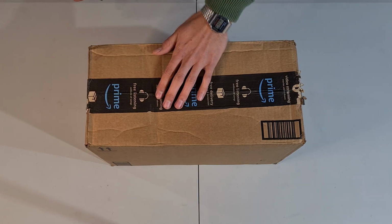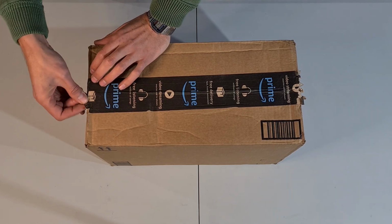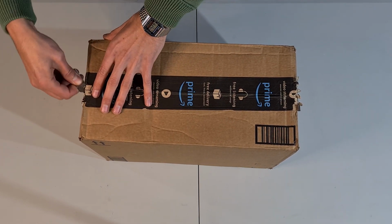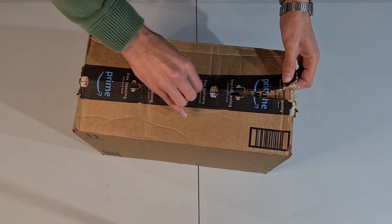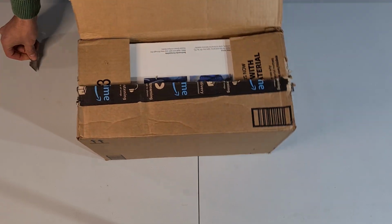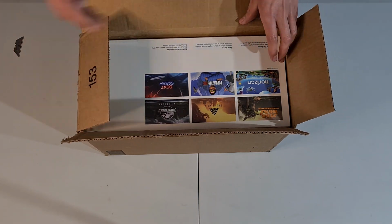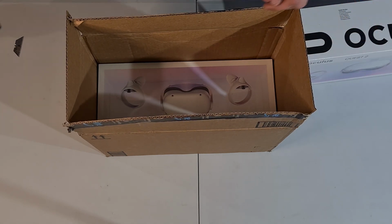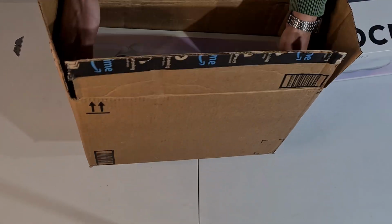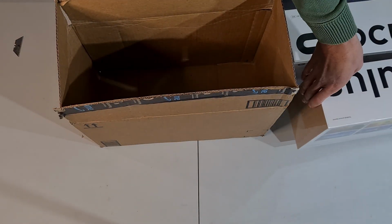So first things, let's get this out of the box. Well, the courier box. My knife is very dull, sorry about that. Now I'll use my pro unboxing skills to take a box out of another box. We have two. Did not expect that. So here we have the 64 gig and the 256 gig.